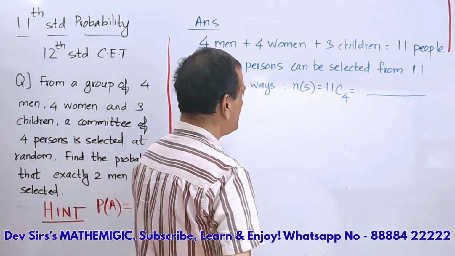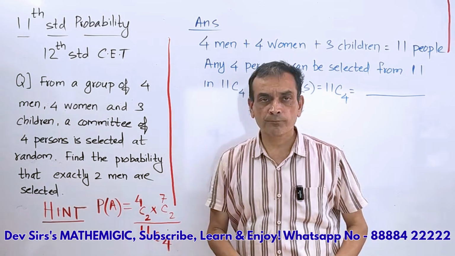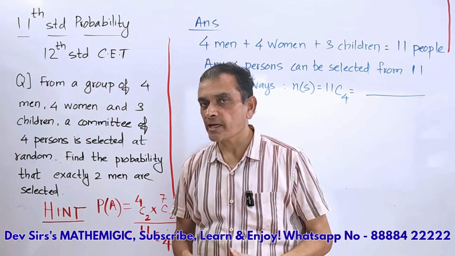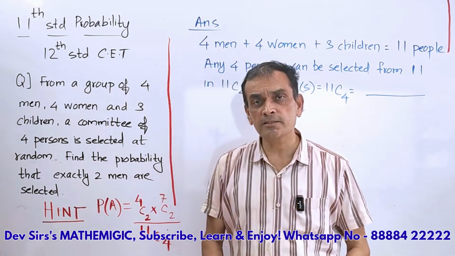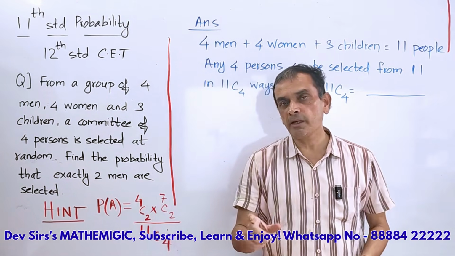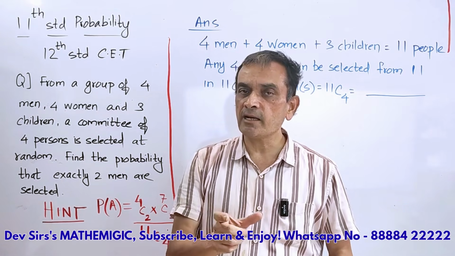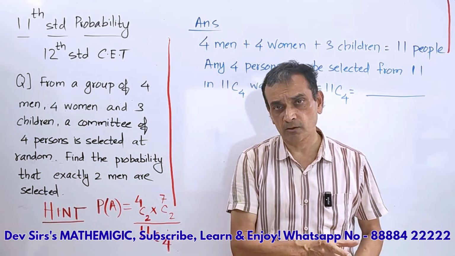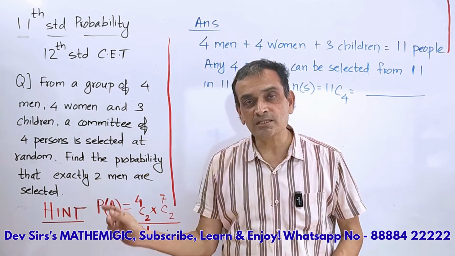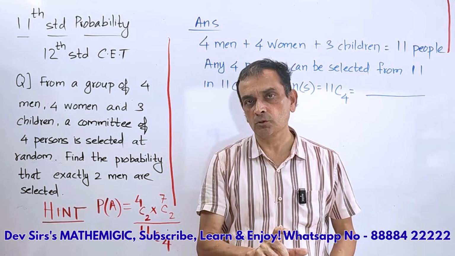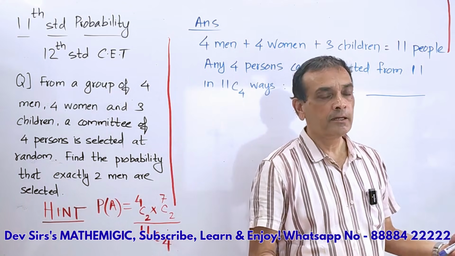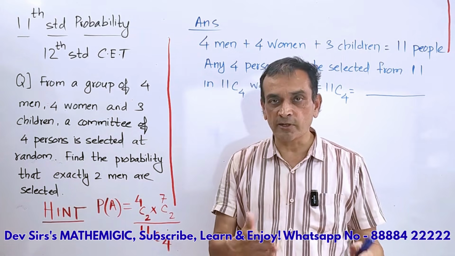Okay, now this is the second problem from probability. The first problem we saw just a few minutes back. Now the interesting thing is that this problem was asked in the 12th standard CET also. Remember, in the CET portion, some part is from 11th standard, 20%. Probability is one chapter among them. So this sum was asked a few years back in CET also. Look at that importance. For those who are going to appear for CET, it will be a revision. Your CET preparation has already begun now.